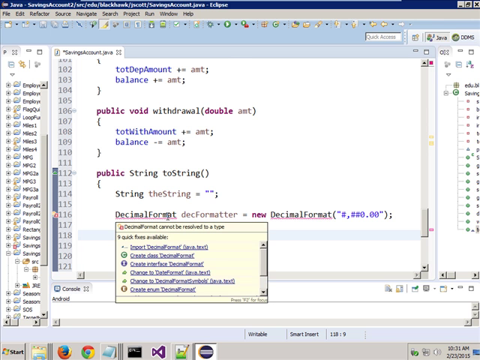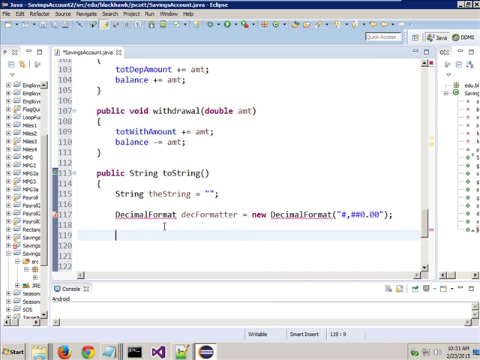Again, I get the underline because it hasn't been identified. So I'll just click my quick help, boom, and put it up at the top of the program, so I'm fine.